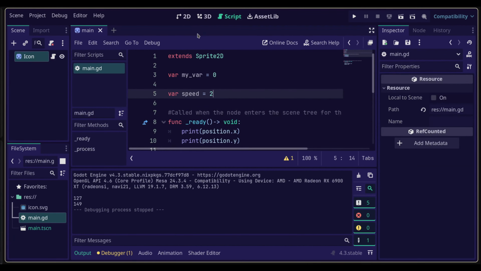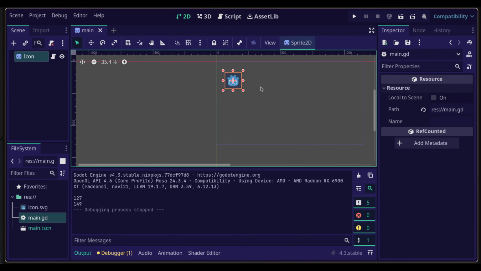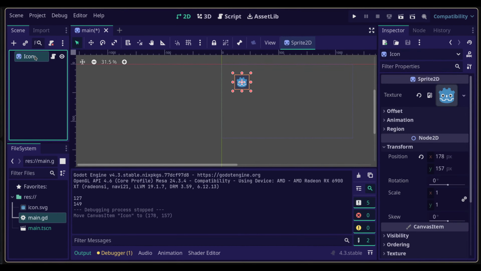Now what's really nice, a step above that, is being able to modify things without even having to open the script editor. Maybe you want to just be looking at your scene and you wish there was a way to just edit one of the properties, like the speed. Because speed is essentially a property, just a value that we have created. And it would be really nice if we could create our very own properties. Well, you in fact can very easily create your own properties.